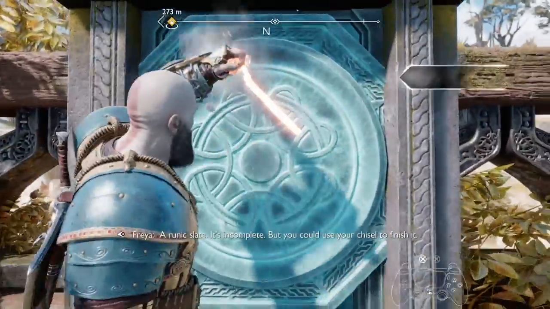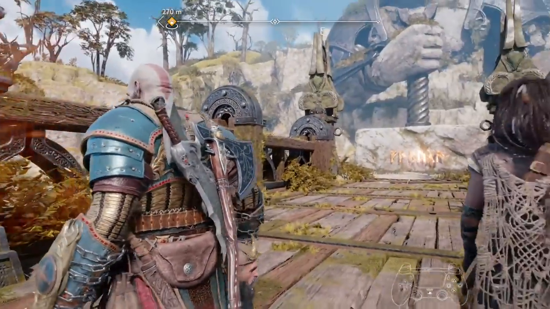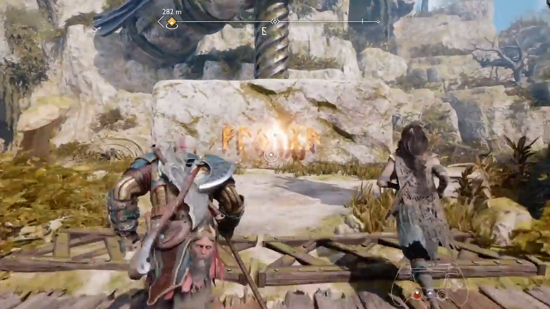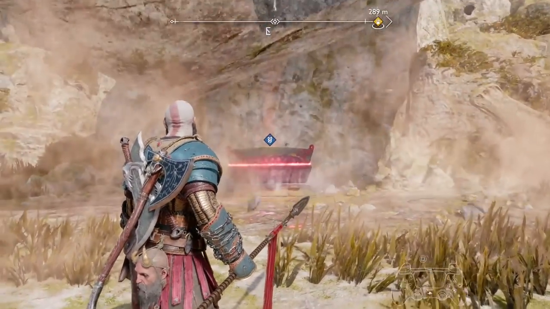So once you get over here, come over to this, I don't know what to call this, but I just call them chisel stones, because you use your chisel in it and it's kind of like made out of stone. I know it's kind of like a monument, but I put chisel and stone together and came up with chisel stone. Quite intelligent, right?